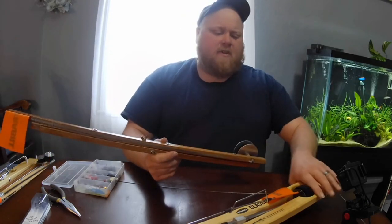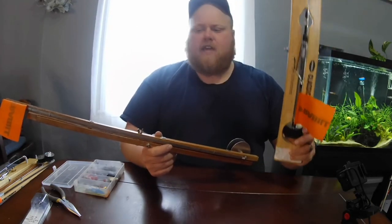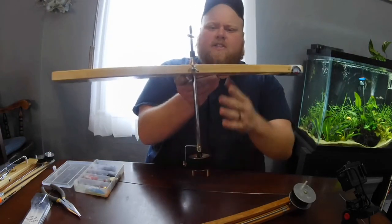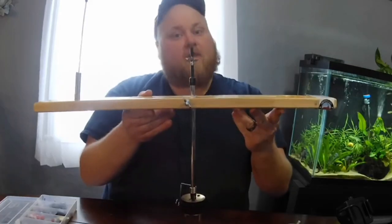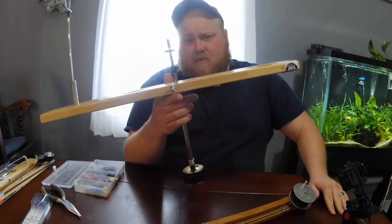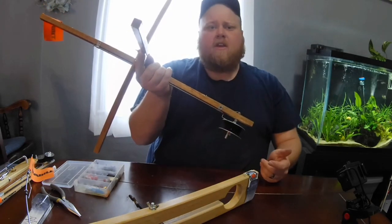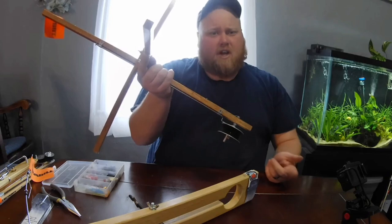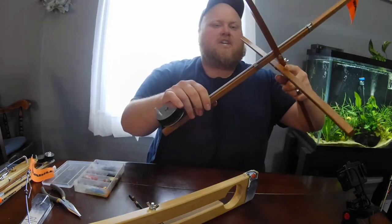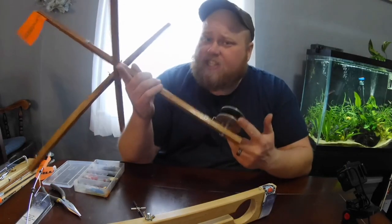As you can see here, we've got two of the most common types of tip-ups. This one is a plank, and this one is a cross style. Each of these tip-ups has their pros and cons, things that they're good at, applications that you would use them on. Typically the plank style is more sensitive, while the cross style typically totes a much larger reel, which allows for a fish to run a lot further. Usually you would use these on much bigger game, like big pike. But all in all, the rigging of these is the same.